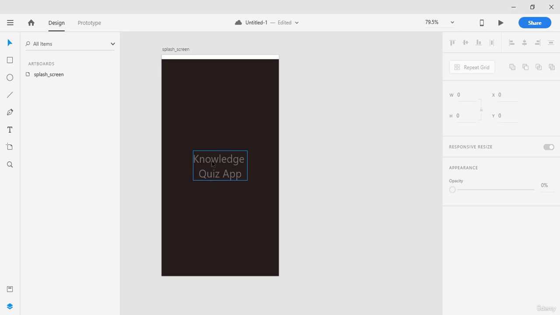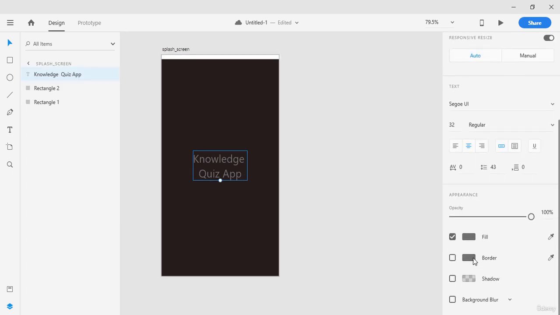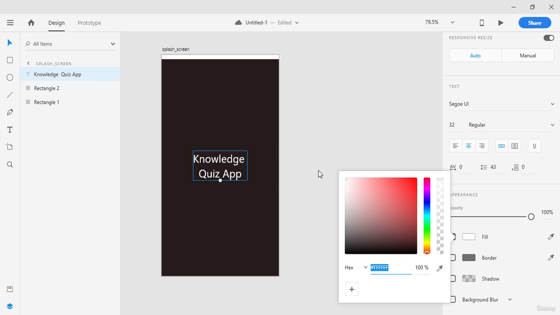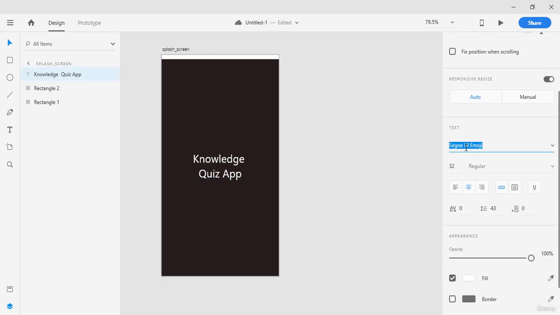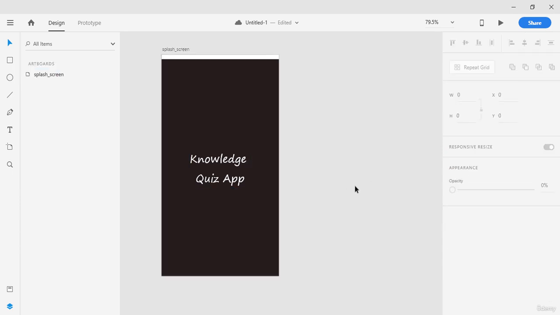Now for the color I'm going to make it white, so I'm going to select this and from there fill it with a white color. Also I'm going to change the font because I don't like this font, so I'm going to click on this font text area and scroll by wheeling up and down. So you can see that this is the CGO script. So I want this UI, the CGO print font, because I like this one for my quiz application.